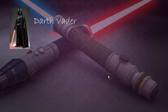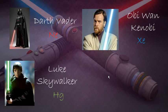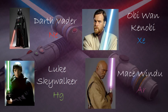Now let's have a look at the noble gases that various Star Wars characters would have used to actually make their lightsabers a reality. So Vader would have to use neon gas because in the emission spectrum of neon gas it emits red light. Similarly, Obi-Wan Kenobi would have to use xenon gas because that emits blue light. Luke Skywalker would have to use mercury because that emits green light. Mace Windu would have to use argon because in its emission spectrum argon is released.